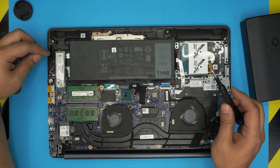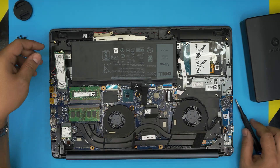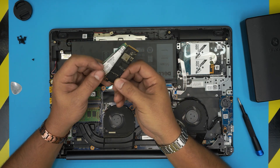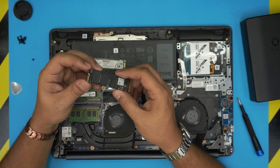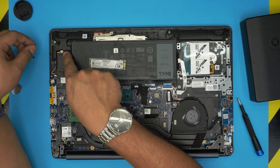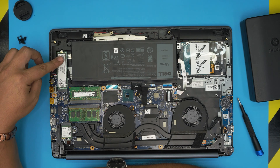To remove the M.2 SSD, remove the one small screw at the back of it, and the SSD will come out at a 45-degree angle. Pull it toward the front of the laptop to remove it. This is an M.2 SATA — it has two notches. NVMe drives have only one notch, so you can easily distinguish them. To install the new drive, bring it in at a low angle, push it toward the slot all the way in, bring it flat down, align the screw hole, and put the screw on top.